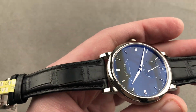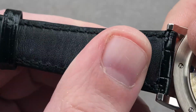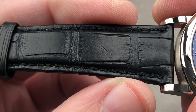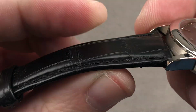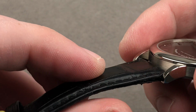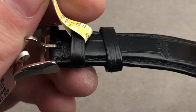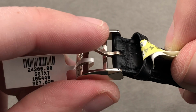Now the timepiece is well equipped. We'll take a look at the hardware and the software, and you can see that there's calf skin on the bottom. There is large rectangular scale, semi-gloss, black alligator leather on the top. It's a little bit bolstered to give some volume, and you can see that the side is of a folded design, and there is a black binding stitch. There is a simple no-nonsense Lange pin buckle, and some of the features of this pin buckle actually stand out.